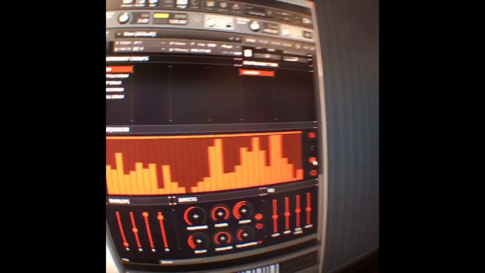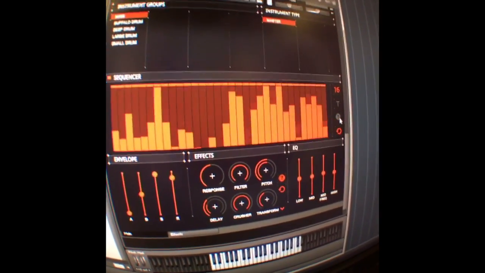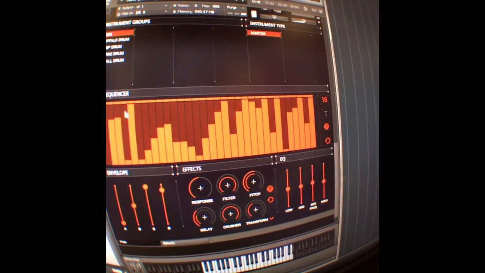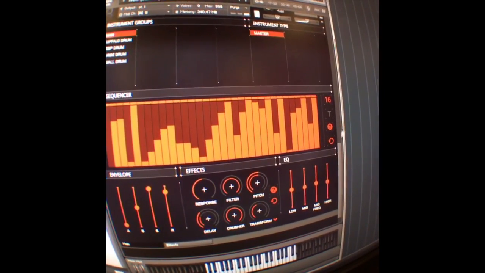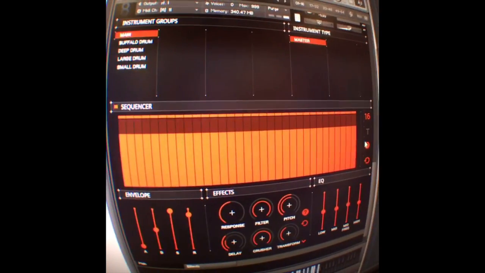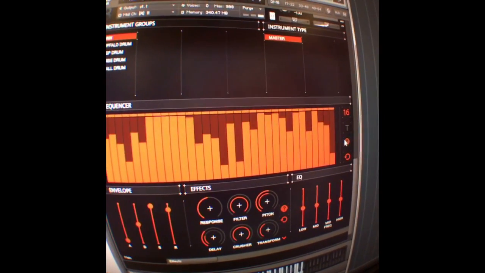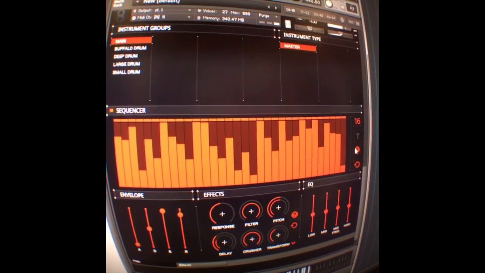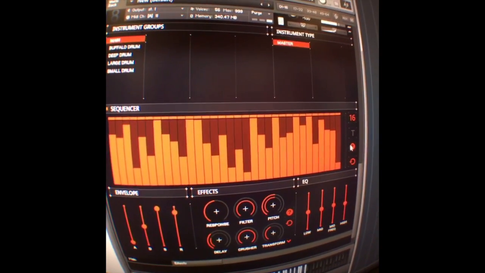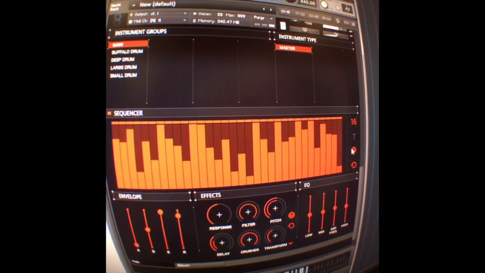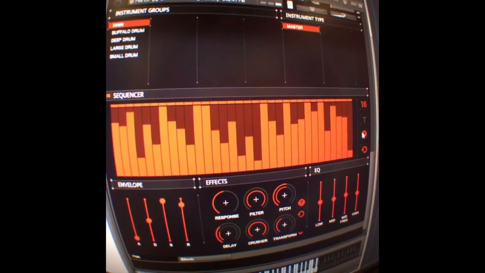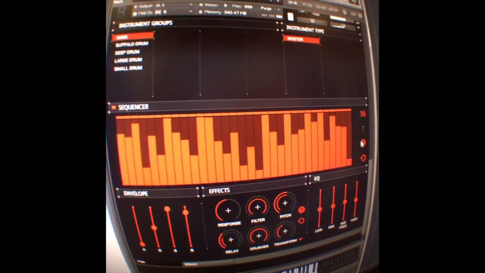Psychologically speaking, even if I randomize something totally, once you play this pattern, let me show you, I'll do this again. We'll start from scratch, and then we'll randomize this here. We'll click a couple times and listen to this groove. This is a completely randomized groove, but the brain picks up on patterns like nobody's business.